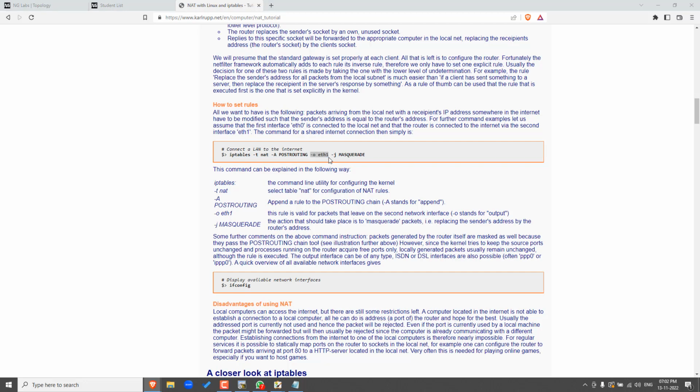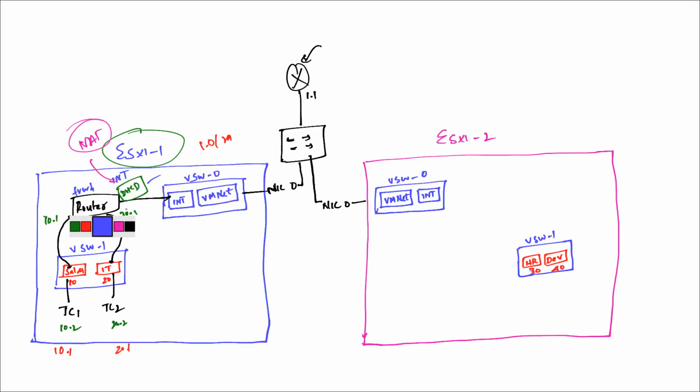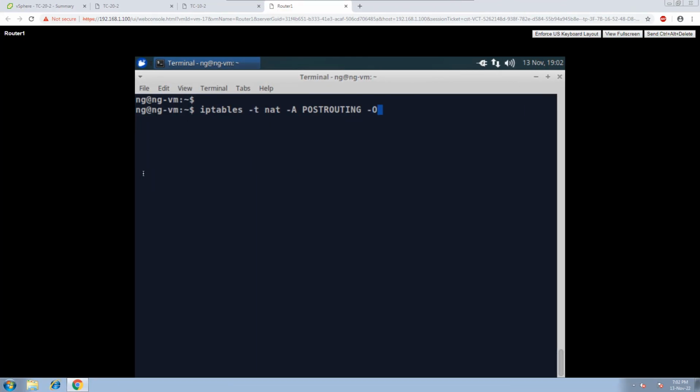Here it is eth1, but in our case it is ens160. If the packet is going out of this interface, then the real IP address of the device should be hidden, and we have to take the DHCP IP, which in our case is 1.103. So POSTROUTING -o, small o, and then ens160, and then -j MASQUERADE.